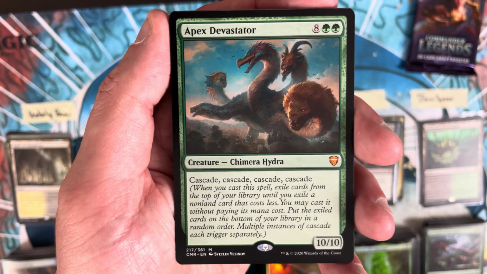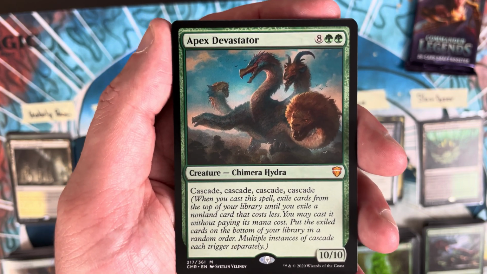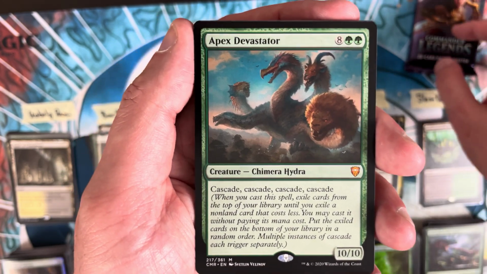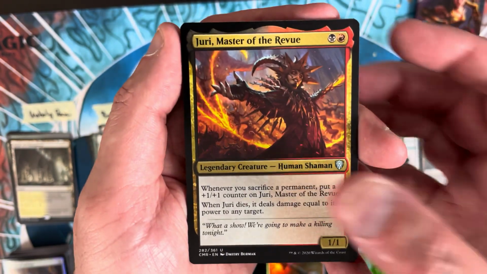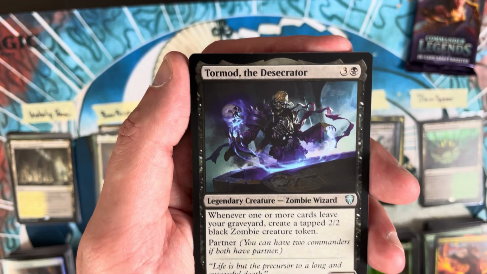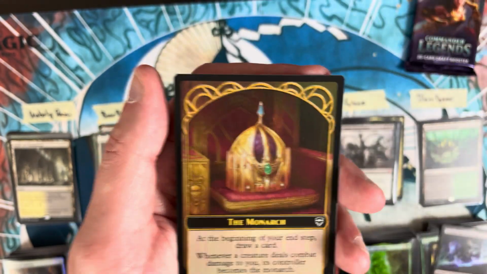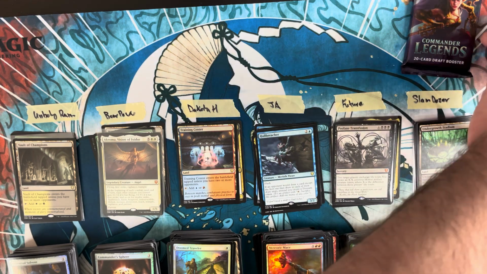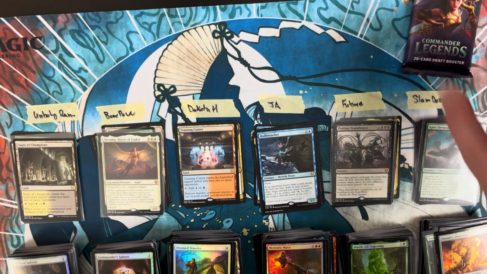Okay. Yeah, you're not misreading that for those of you who might be seeing this card for the first time. That is 10 for a 10-10, but that is Cascade, Cascade, Cascade, Cascade. Quadruple Cascade. That is a decent Mythic. Finally. All right, Yuri, Master of the Review. Tormod the Desecrator. Foundry Inspector as a foil common. Sure, let me sleeve up the Devastator here. There we go. All right, last pack.